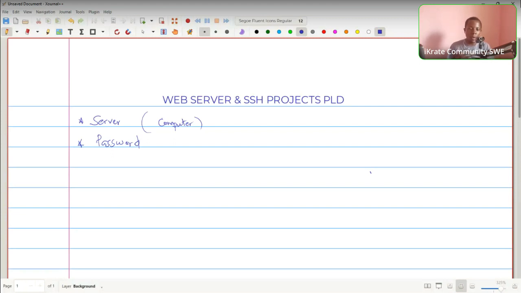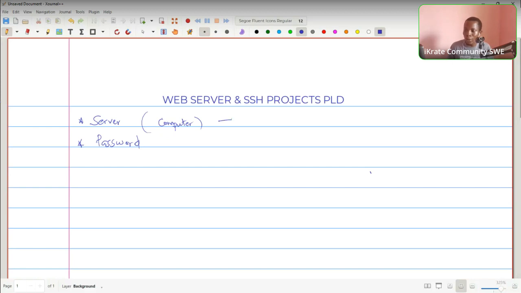There's some form of authentication that needs to take place before someone is able to access the content in your computer. So what happens with servers is that they are also computers, and for you to get access to the content of the server or anything on that computer, you now see a server as what?